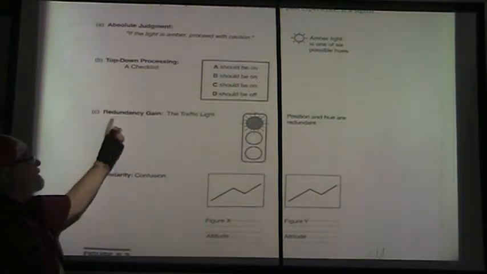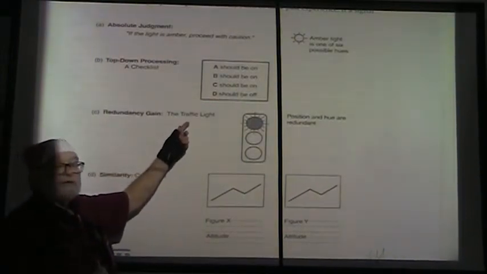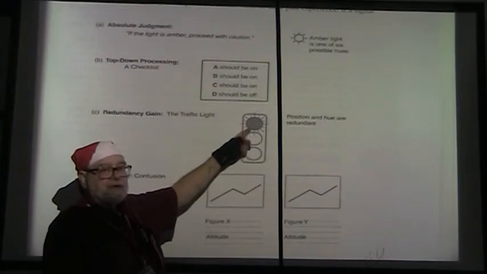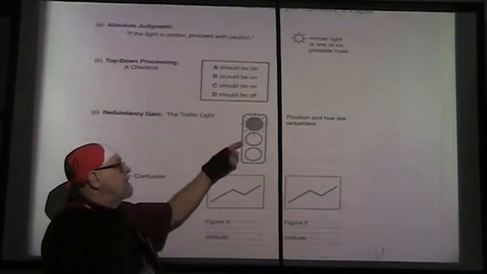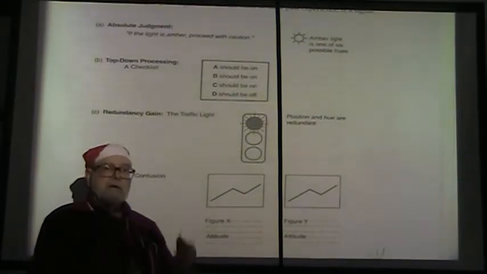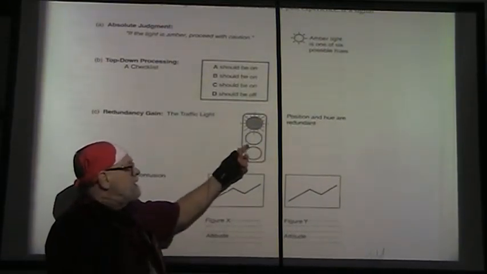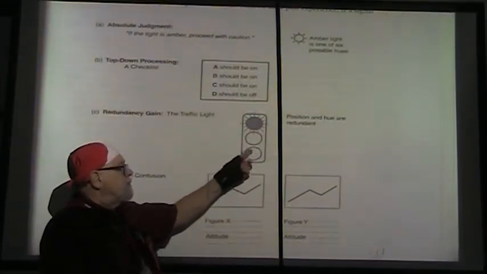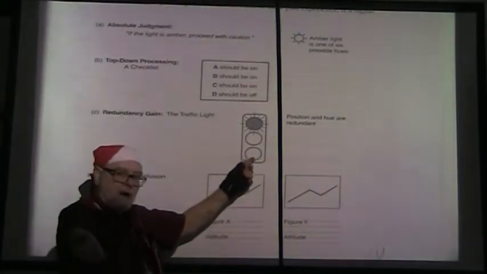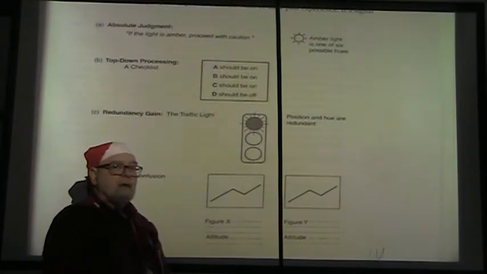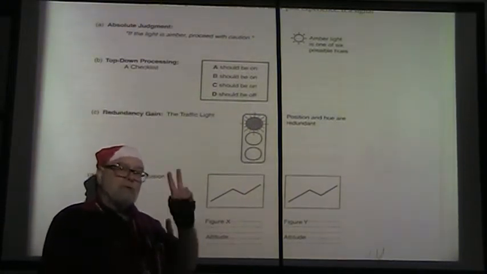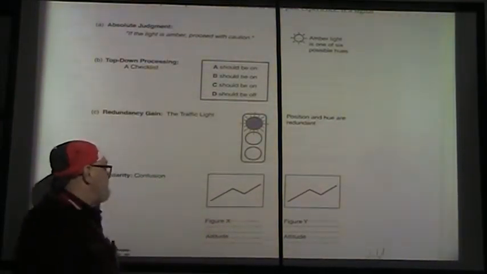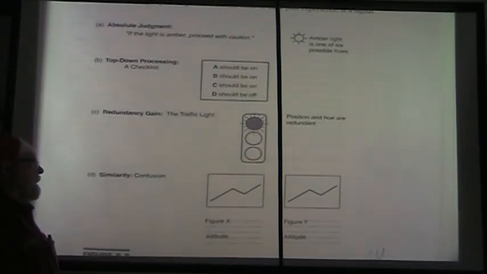We can gain through redundancy, and the example there is the traffic light, right? Red is always at the top or the furthest left, and we know that red means stop, that yellow means caution, yellow is always in the middle, and green is always on the bottom or the far right. Right? So that way we have two different ways of signaling by the position of the light and the color.